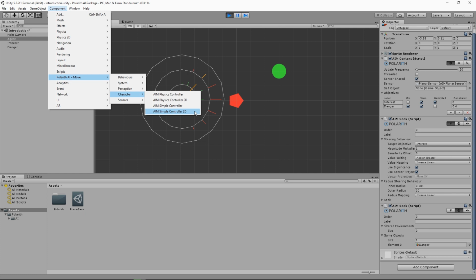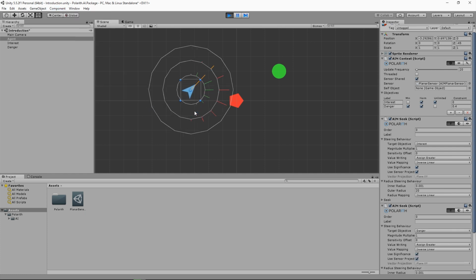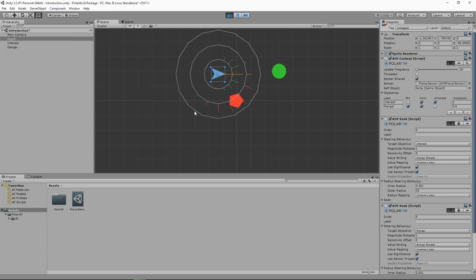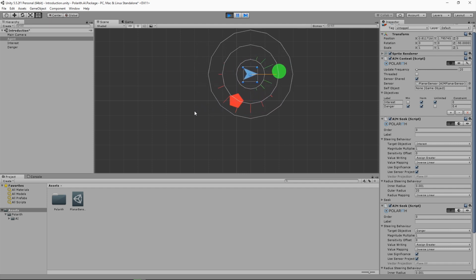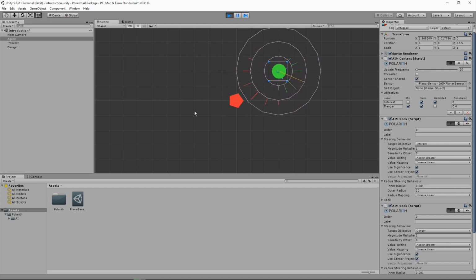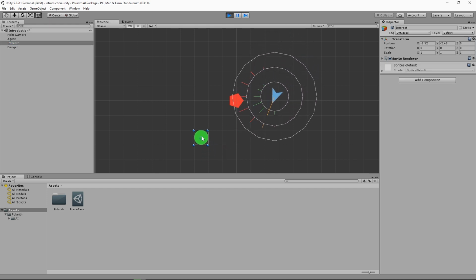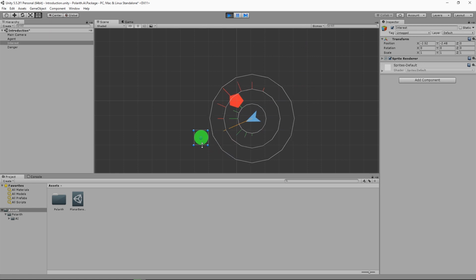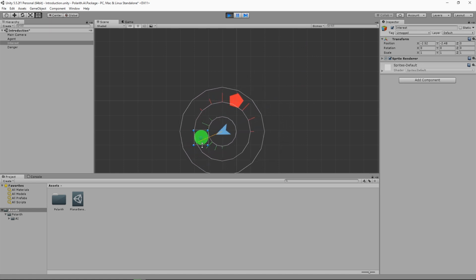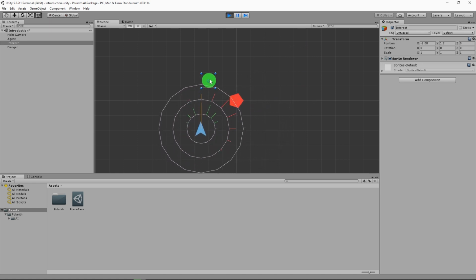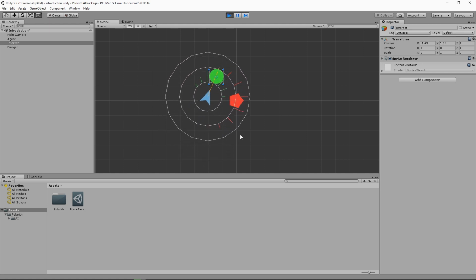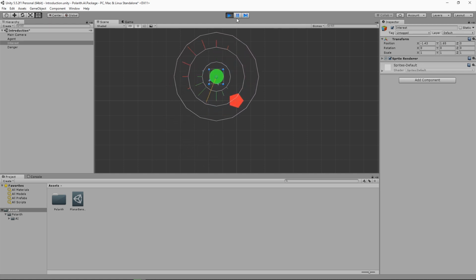Let us now add the simple controller 2D. After avoiding the red danger object, the agent is moving towards the interest object directly. Let's play around with the object positions. You will notice that the agent moves very odd. This is due to the low receptor count and the nature of a direct controller input.